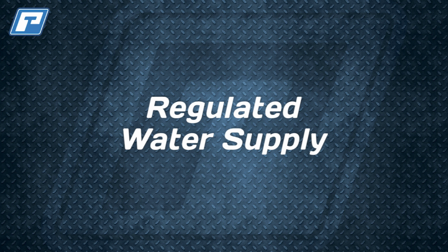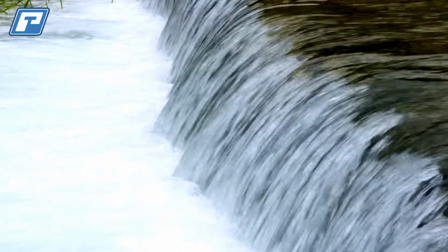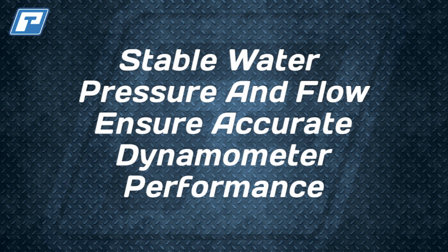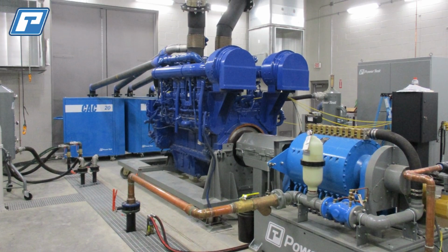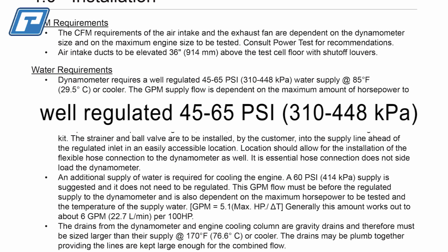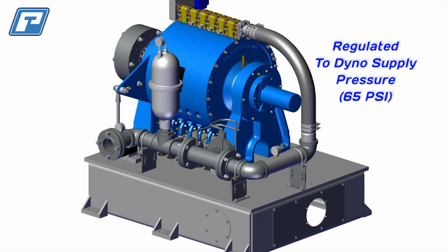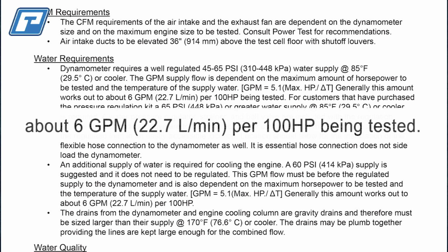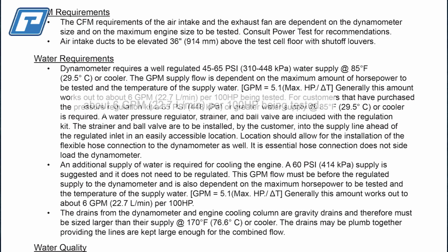Which brings us to regulated. Whether you're running a closed recirculation system with a cooling tower, or a glycol system, or running off a fresh water supply, pressure and adequate flow are very important factors. Supply pumps come in various sizes, and they are sized based on your specific application. Ideally, you want the supply pressure to be between 45 and 65 psi, or 3 to 4 bar max going into the dyno. So for water pressure, we want a higher pressure before the water regulation system, so we can regulate that down to 65 psi or 4 bar. We also require roughly 6 GPM or 23 liters per minute of flow for every 100 horsepower being tested. These are rough guidelines, so please contact us if you have any questions.